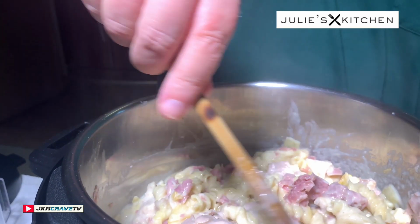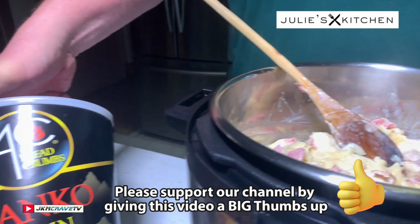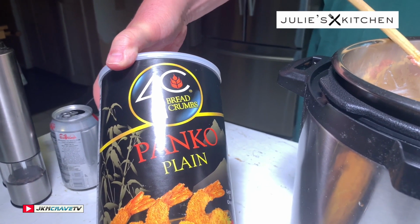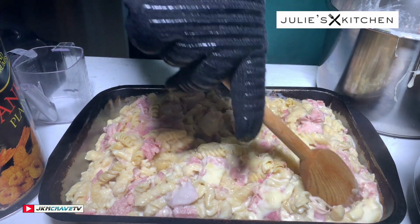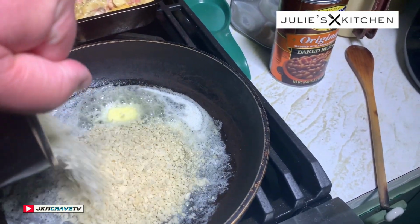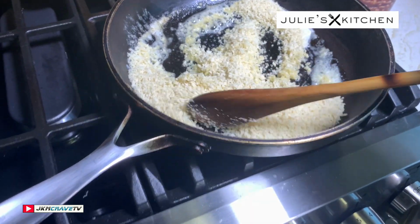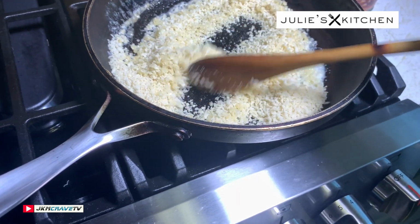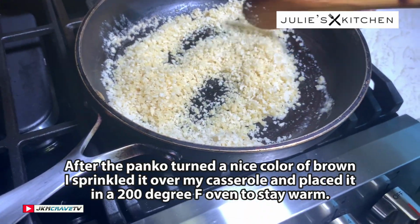All right, guys, so the next step is we're going to take some of this panko and put that in the frying pan with a little butter. We're going to brown it off, and that's going to be our topping. I'm going to keep stirring this until they get brown, and then I'm going to throw them over the Cordon Bleu Casserole.